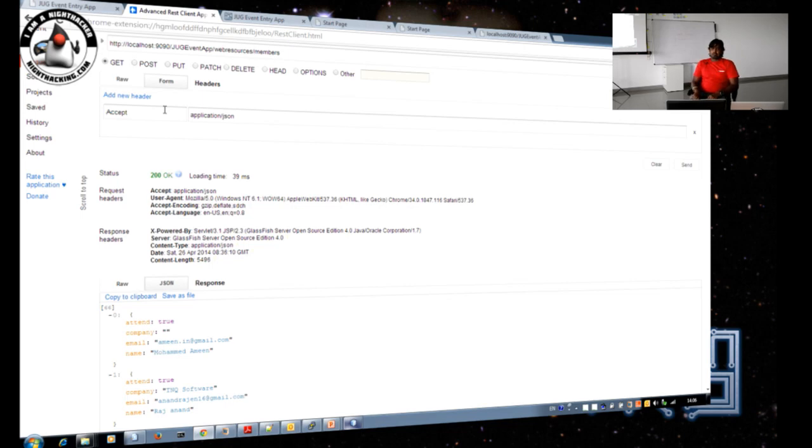The REST services are basically Jersey, so it will wait for the Accept header. By default, it will respond with XML. If the accept type is application/JSON, it will respond with JSON. So if you code for devices or anything, you can send this header with the request, and automatically it will send the JSON response.